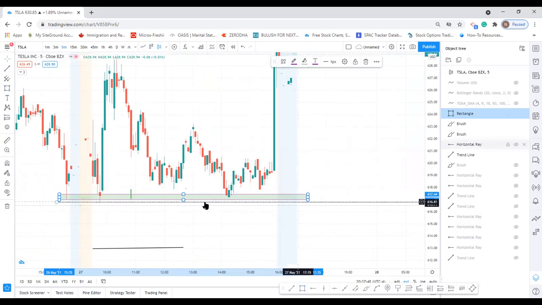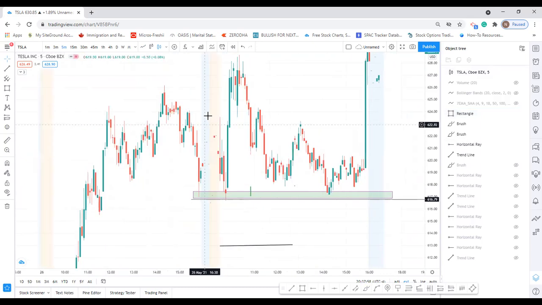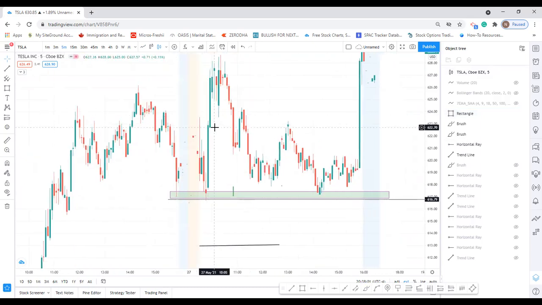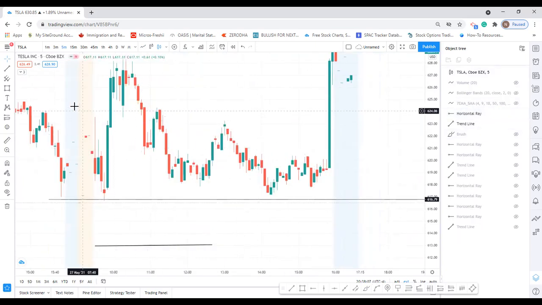This is your supply zone. Sorry, this is your demand zone because people are asking at this price. So this is your demand zone, and when you draw it on the top, it will be your supply zone. Okay, now it makes it easier. Now let's look for a couple more candles.